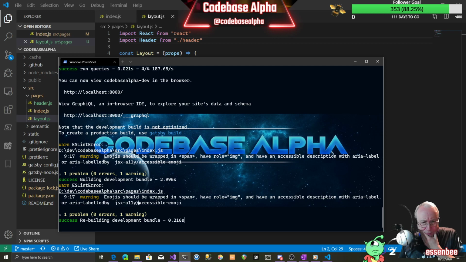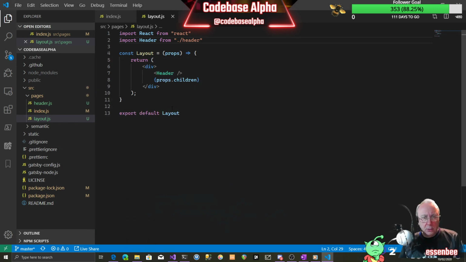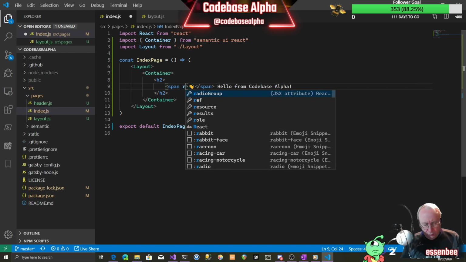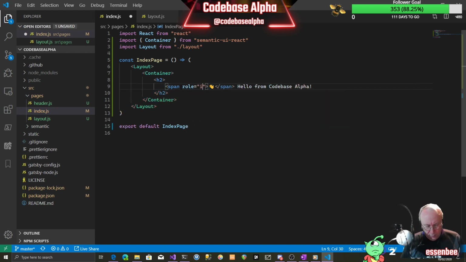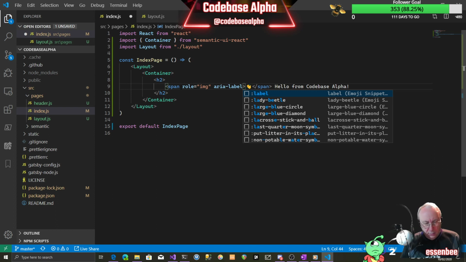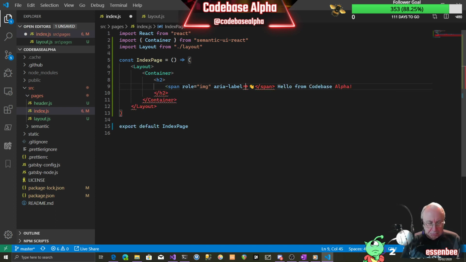Let's fix this. Emojis should be wrapped in a span, have a role of image, and have an accessibility description with aria-label or aria-labelledby. So we'll be good citizens: role equals image and aria-label equals waving hand emoji.